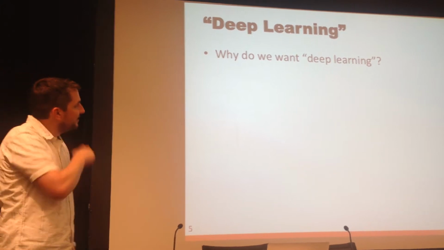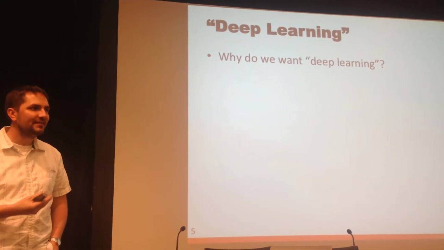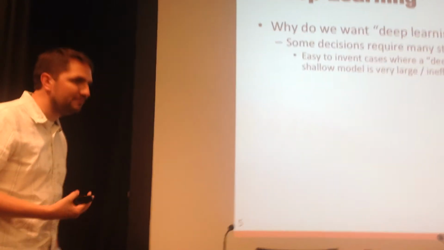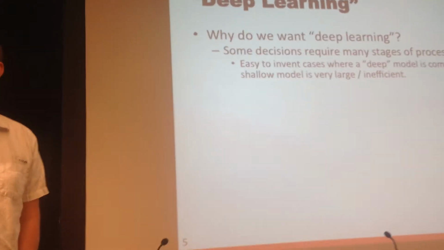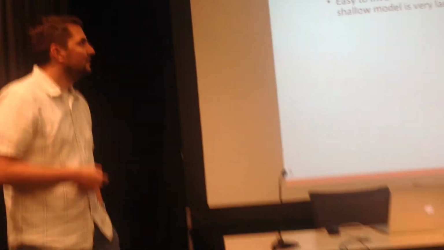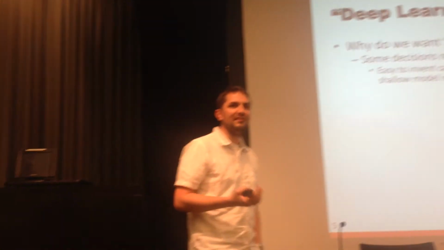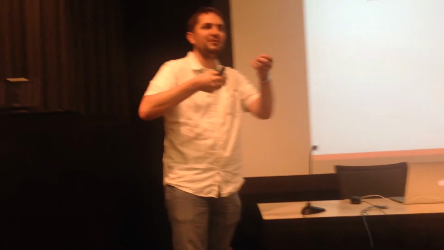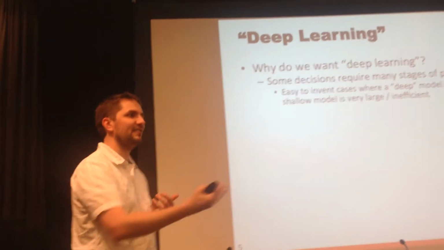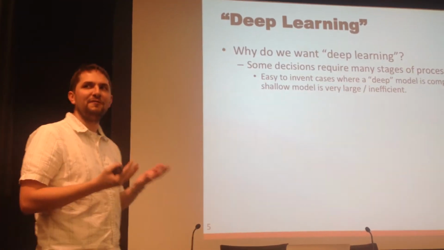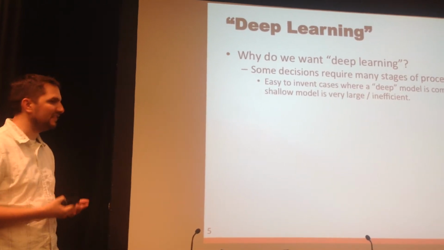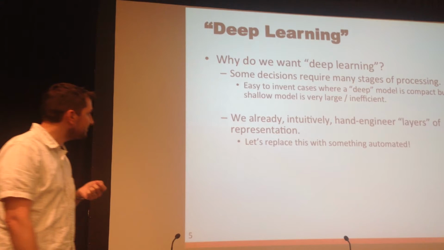So the question then is, why do we actually want deep learning? What is it that's so bad about this pipeline with hand engineering? There's some intuition for why we might want to build deep things. One is that if you think about how you decide that something is a cat, it's pretty clear that this evolved through several stages of processing. It's very difficult to start from the pixels of an image, just raw pixels, and immediately say that this is a cat. We should just intuitively feel that the decision is much more complicated than that. So having several stages of processing is often really useful.